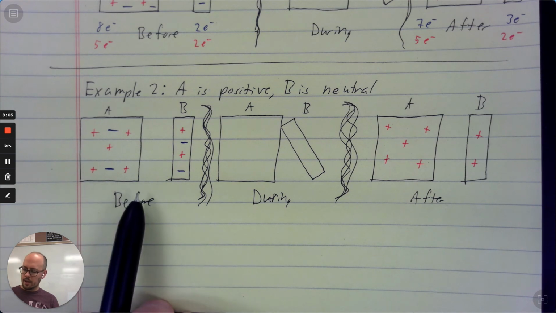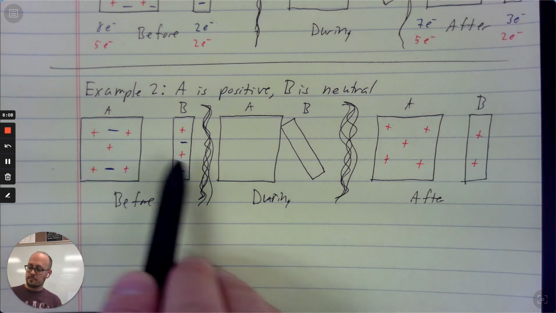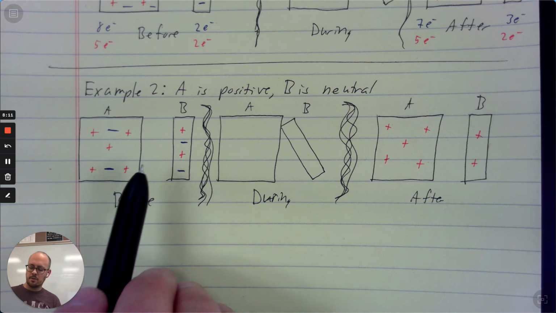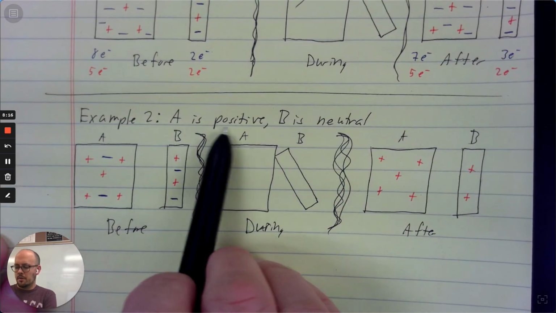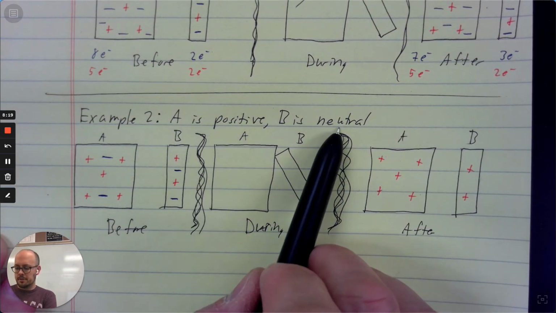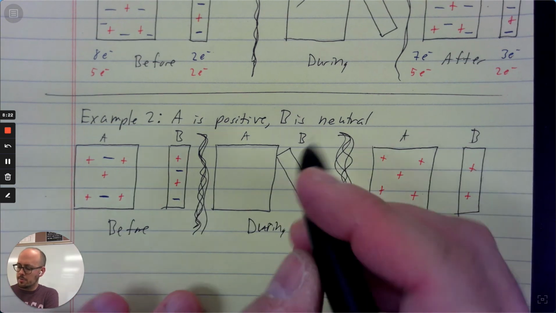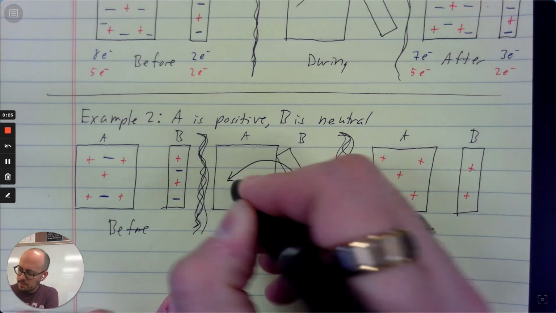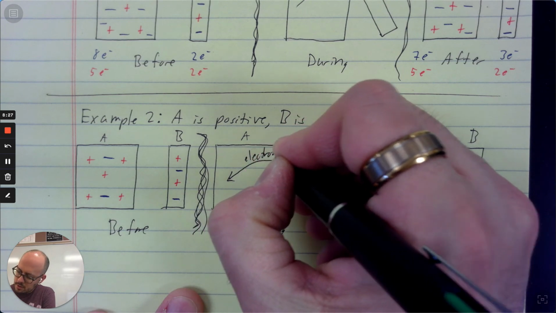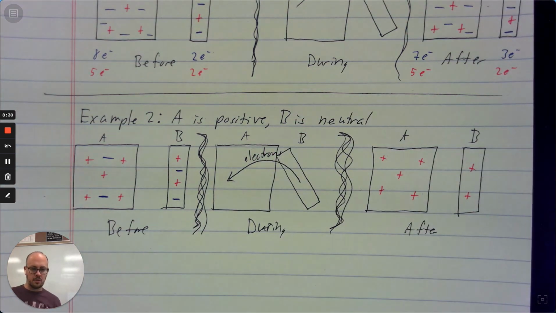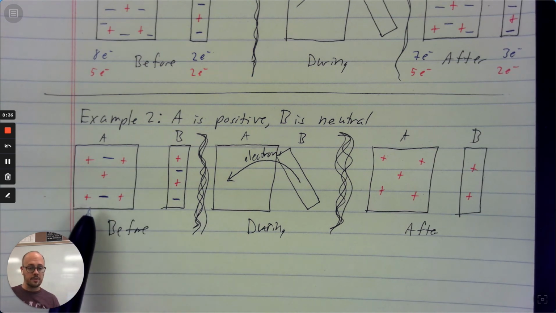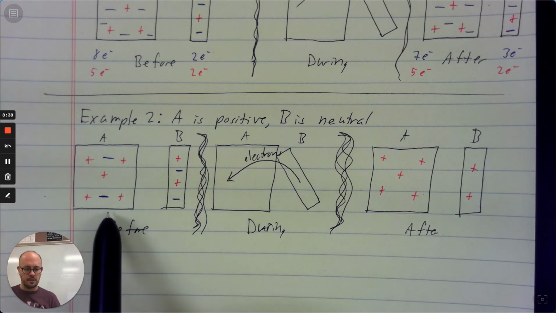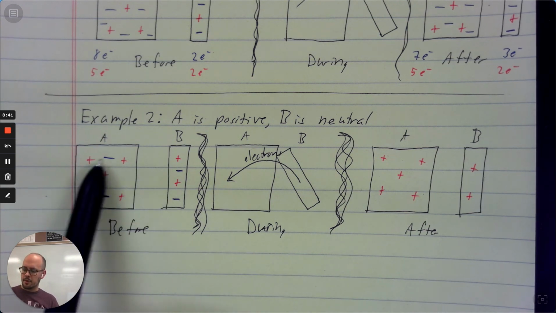So based on what I have, a positive substance and a neutral substance. Now, the rule again is electrons always flow to the more positive object. The positive object here is more positive than something neutral. And so when those 2 objects come into contact, the electrons move into A from B. So even though they have the same number of electrons, A has a lot more capacity to receive electrons. I mean, physically this time it's because it's bigger, but really what's happening is it has a positive charge. A very positive charge always welcomes electrons.